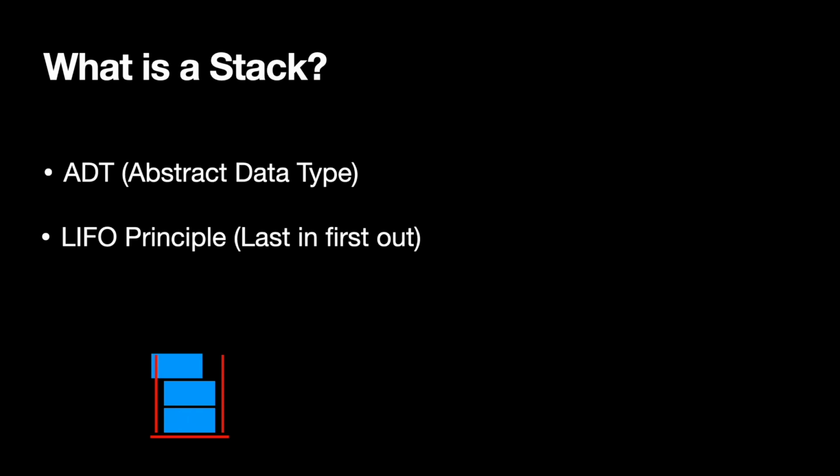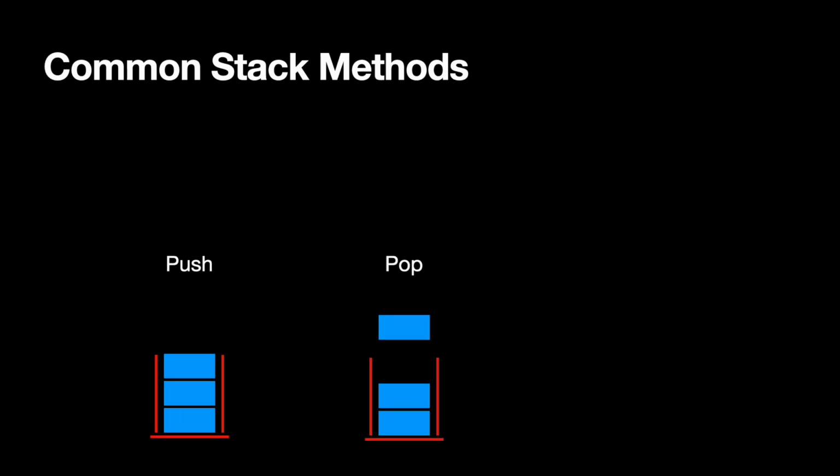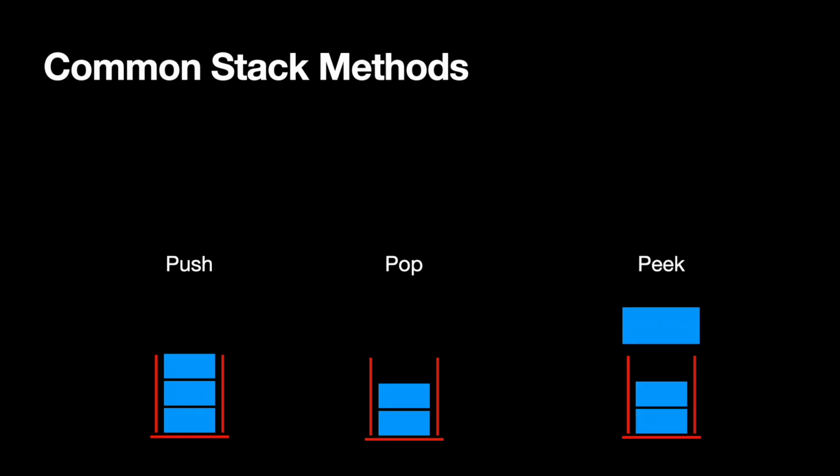Here's what a stack would look like visually. A stack is used, for example, in what's known as the function call stack, which you can learn about and research on your own. It's very useful to represent undo and redo operations and in certain algorithms, which I can teach you guys later, such as depth first search. Some common stack methods include pushing, which adds an item to the top of the stack, popping, which removes an item from the top of the stack, and peeking, which just takes a look at the information of the top item without removing or deleting it.